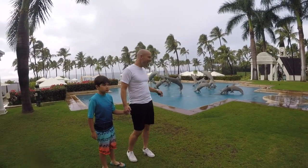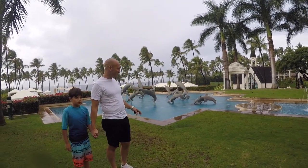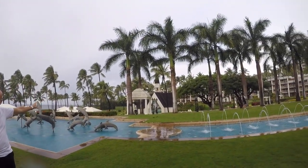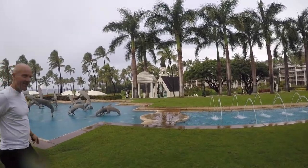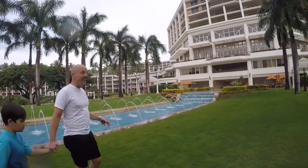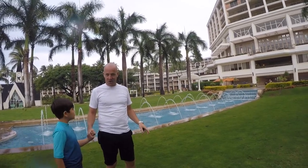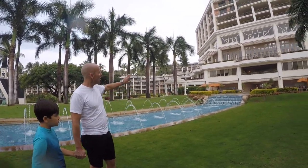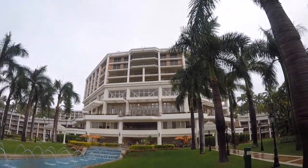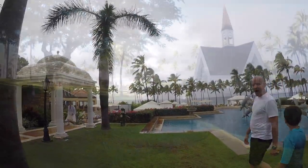So here's the Grand Wailea's iconic dolphin sculpture that's featured in pretty much every advertisement the Grand Wailea has ever put out. But right over my left shoulder here, there's a beautiful church here with magnificent stained glass inside. And then turning around, the Spa Grande, or the Spa Grand, is right over here. And it is huge and amazing. So if you're into full body massages while you're on vacation, you couldn't have picked a better place. But you see really the magnificent nature of the property. It's a big sprawling property on 40 acres. And then coming back around, it is direct oceanfront here in Wailea, Maui.